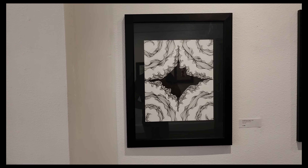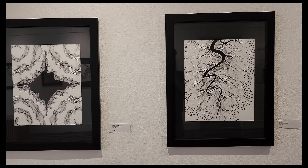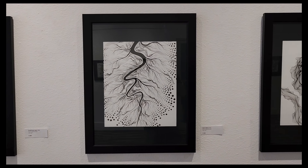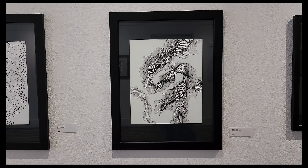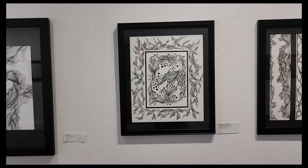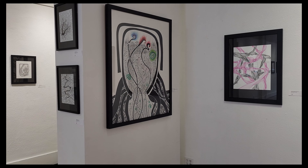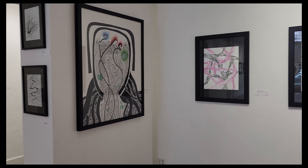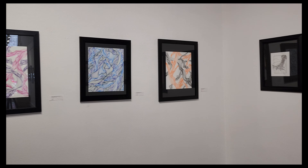This body of work ranges in dates from 2012-2013 all the way up to current, 2024. It's really enjoyable seeing the progression of work, style, and technique from those first few drawings all the way up to current. This big one on the left is a good example — that one is very old, 2013 I want to say.